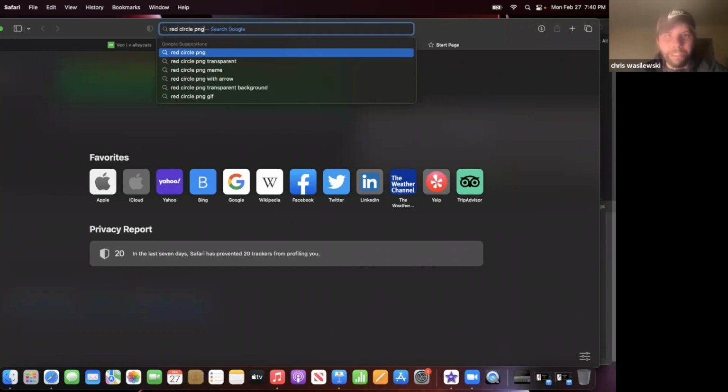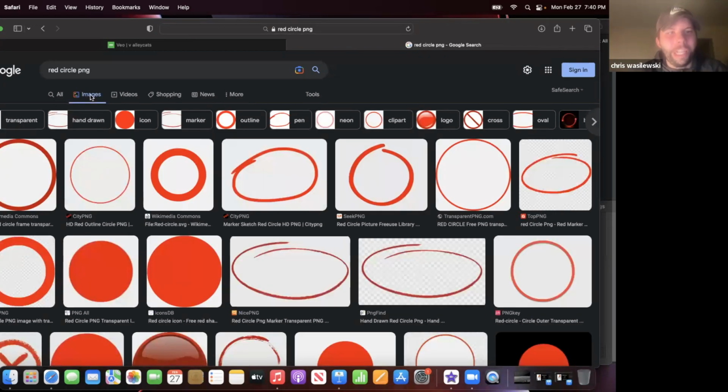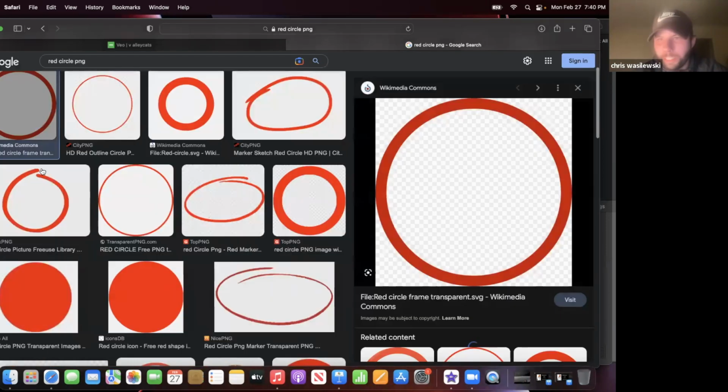PNG is just a type of file that's transparent, so you're able to overlay it on the video and it'll go around you instead of over top of you. I know for a fact that this first one here is PNG. If you see the checkerboard on the back of it, that means it's a PNG.